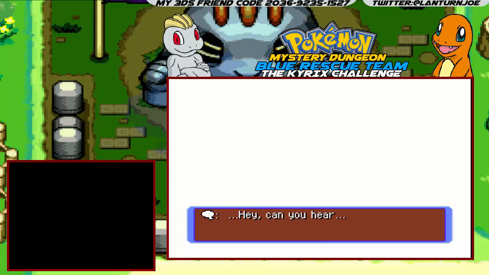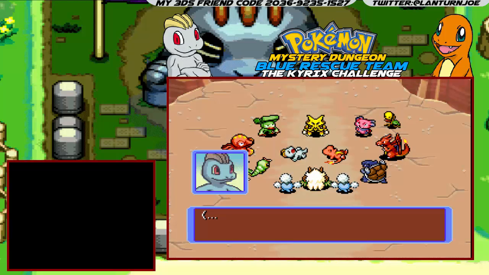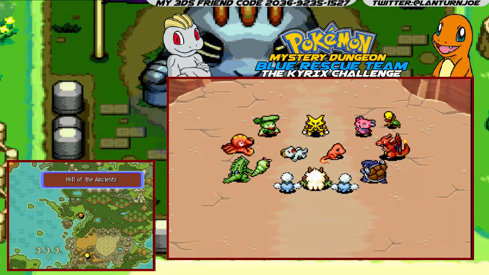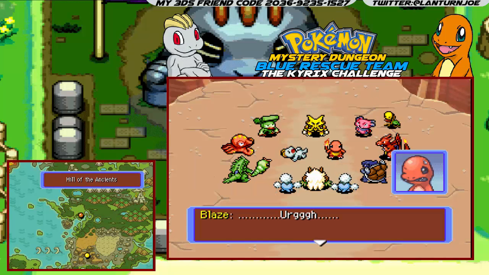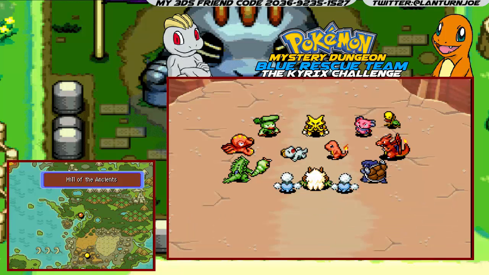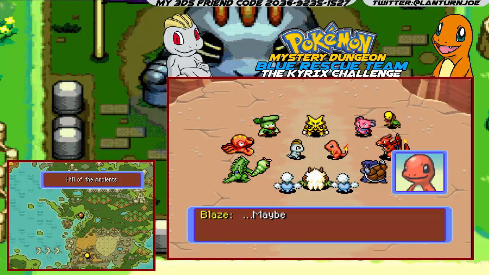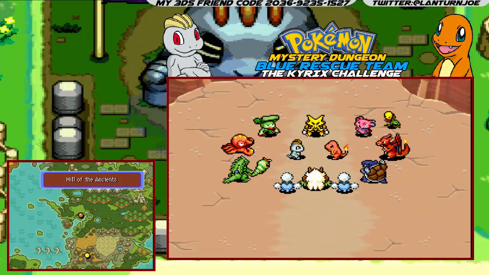Hey. Hey, can you hear? Snap out of it. Huh? This place. Regain consciousness? I'm sure of it. Back there, Gengar saved me. Maybe Gengar saved CM Punk too?